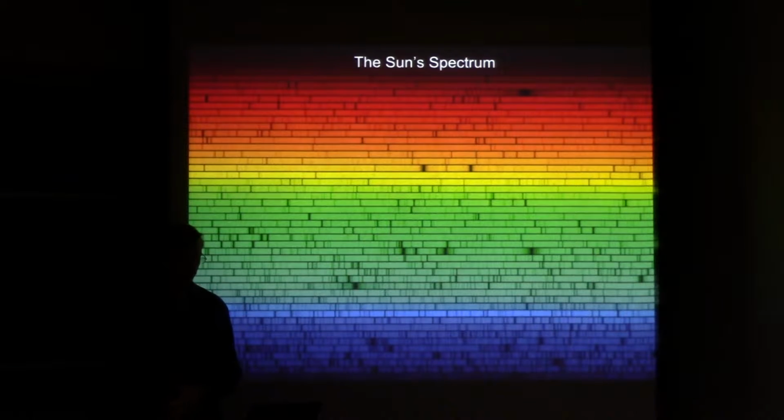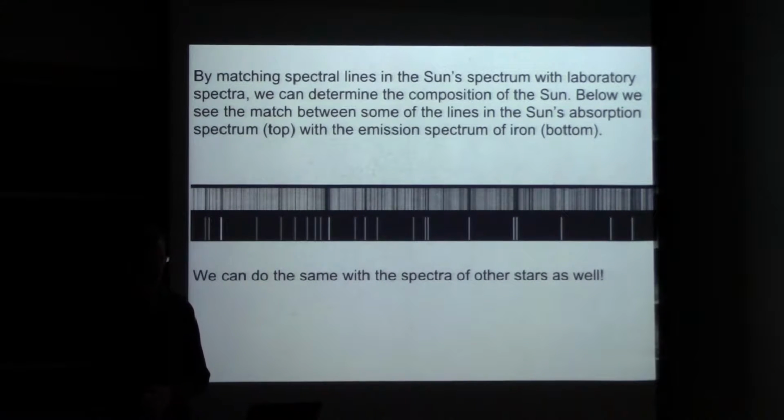It's a lovely rainbow crisscrossed by literally millions of dark spectral lines called the Fraunhofer lines, after Joseph Fraunhofer, who first saw them. So lots and lots of absorption lines in the sun spectrum, and by matching up the wavelengths of spectral lines in the sun spectrum with laboratory spectra, we can figure out what the sun is made of. And the answer is it's made of every imaginable element, turns out.